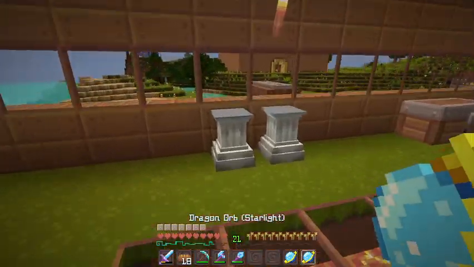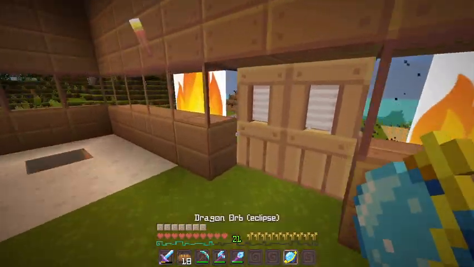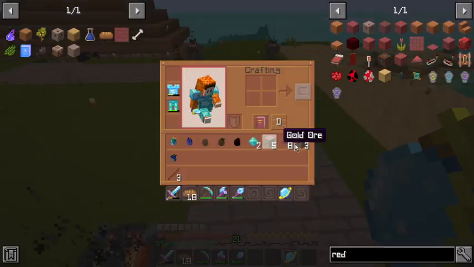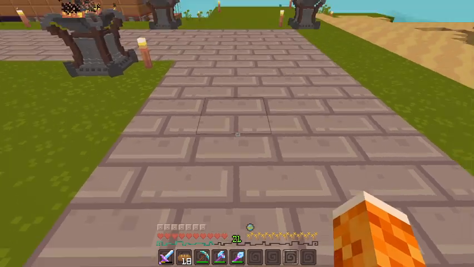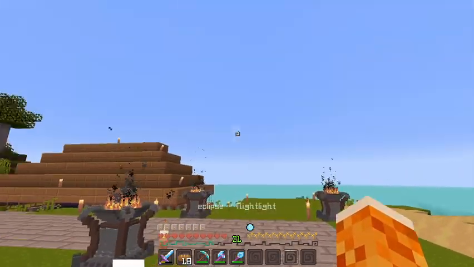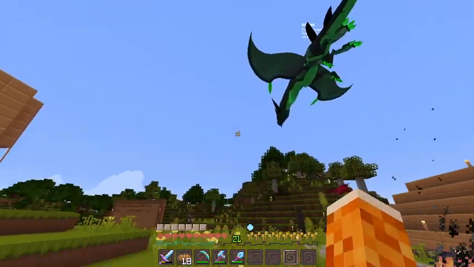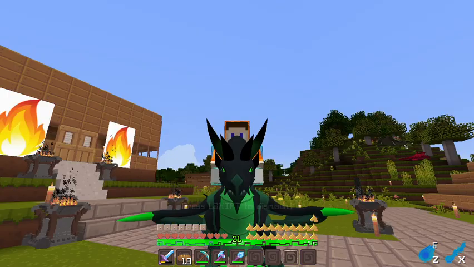So, Starlight, you can go here, and now I'm gonna take Eclipse out for his first fly with me. Really excited. Okay, cool. So, here we go, guys. Oh, that did not work. There you go. Okay, Eclipse first fly, the rare skin dragon, guys. This is actually our first Nightlight dragon, too. Okay, look how cool he looks.